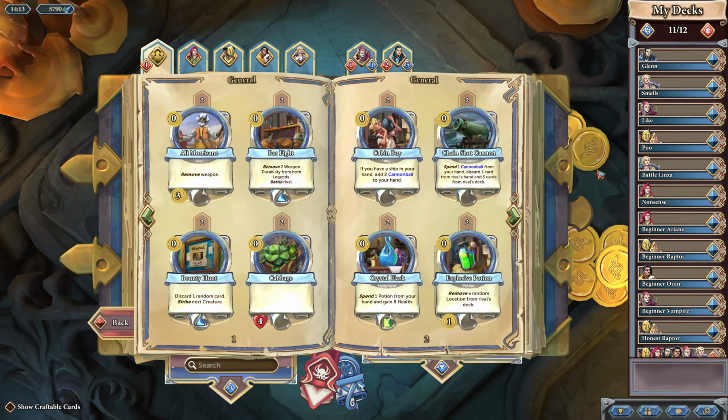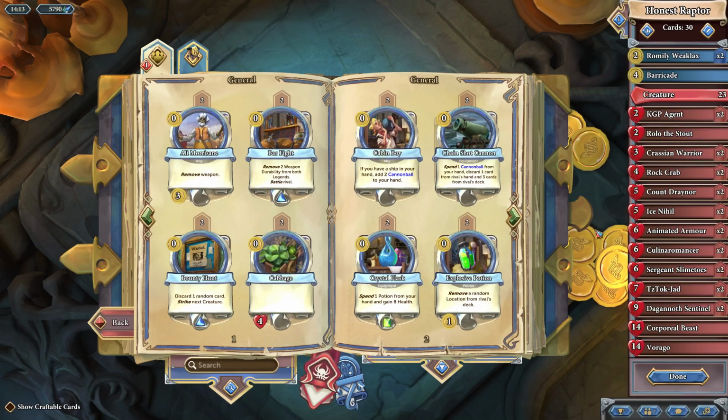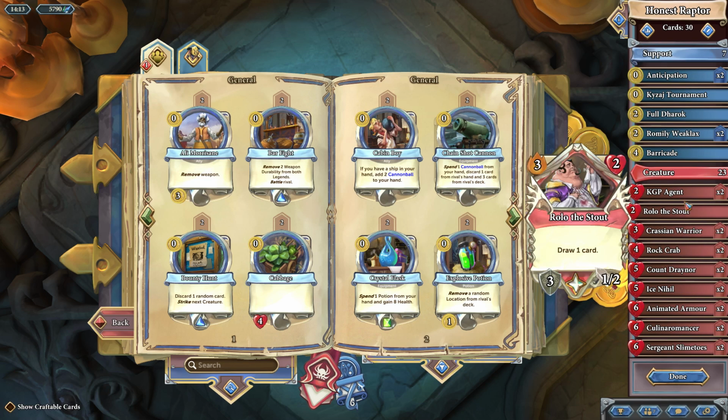Right, so I've quickly put together a deck, as you can see down here, Honest Raptor. This is a deck that's being played a lot in Diamond and Platinum and higher ranks. It's basically a healing sustain Raptor deck where you build AP and kill them in the final fight. It's not a deck I've been that interested in playing because I get bored having to go 5 chapters every game. I prefer the slightly quicker decks like the Ariane one or Vanessa or whatever. But this is what we've got.